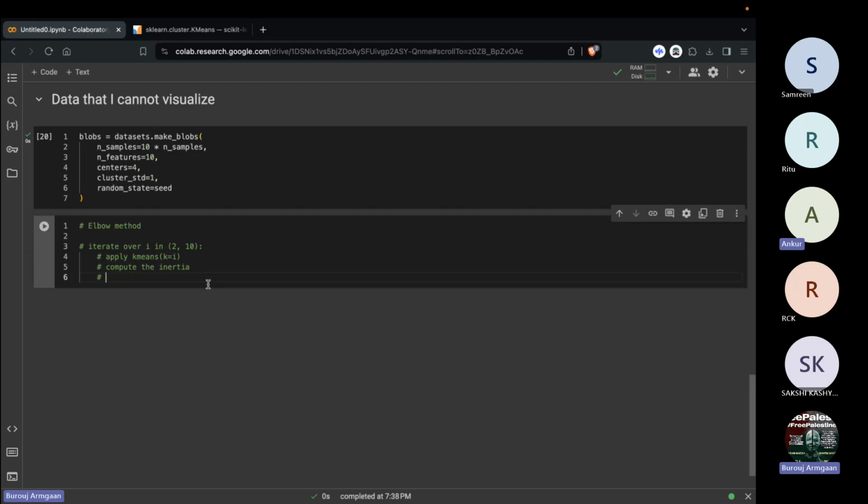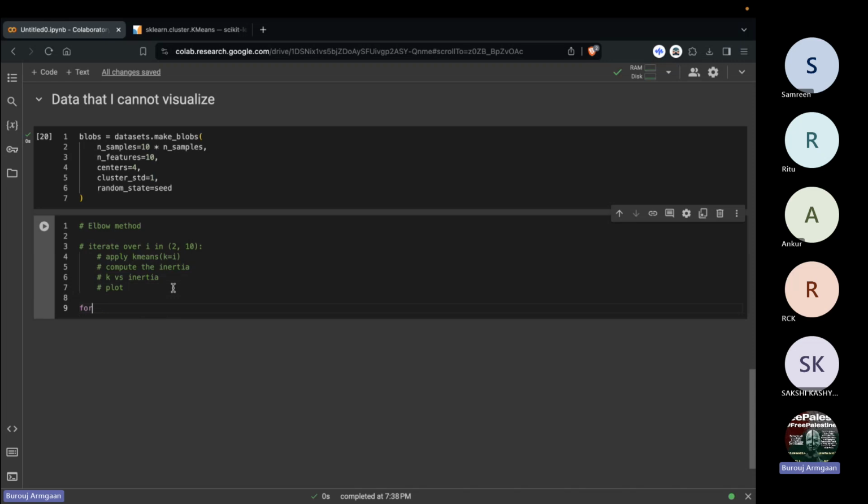So instead, what we do is we record these values. That is, we record k against inertia, k versus inertia, and we plot this. So let's see what happens when we do that. Let us say, for example, we have set it to 4, we don't know it's 4. So we'll say for C in range 2 to 10, we'll start with 2, we'll end up with 10. I create a k-means object.